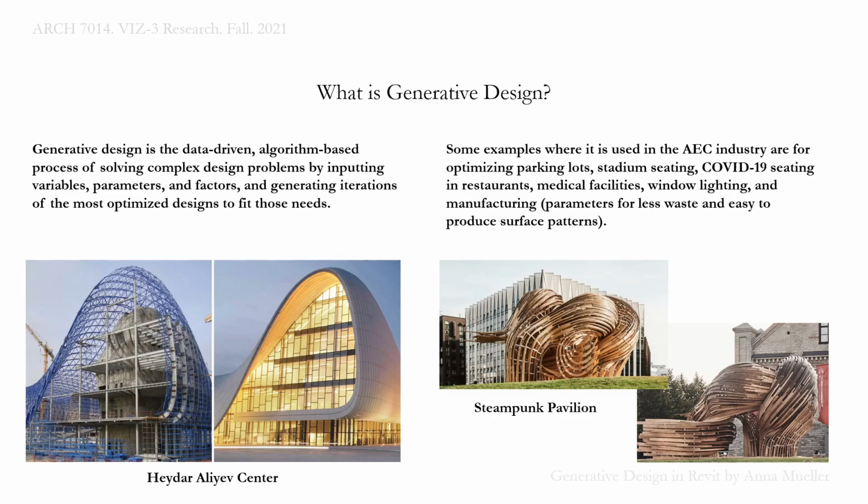Medical facilities, for maybe the placement of all the different rooms that are needed, or maybe for determining paths for nurses and doctors to get from point A to point B in the shortest amount of time. Window lighting, so this could be maximizing the views or the light inside depending on where you put the windows or where you put objects or obstacles on the inside that are obstructing that light.